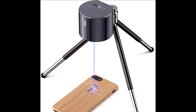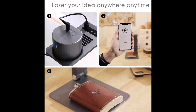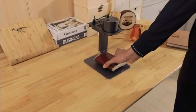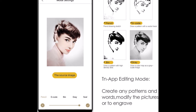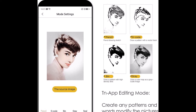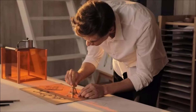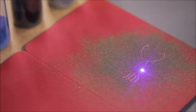The LaserPecker 1 Pro Basic Laser Engraver is a compact and portable tool designed for high-precision engraving, perfect for DIY projects. Weighing just 190 grams and measuring 2.56 by 2.4 by 2.09 inches, it easily fits in your palm or backpack, making it highly mobile. It operates via USB from any 5V 2A power source, like a power bank, allowing you to engrave on the go. This mini engraver features a 0.15mm accurate violet laser that ensures even the tiniest details are engraved clearly. It also includes safety features such as goggles, password lock, motion detection, a laser indicator, and overheat shutdown, making it both efficient and safe to use.